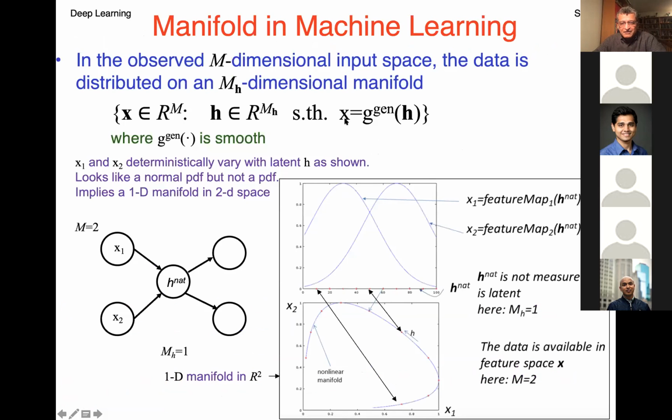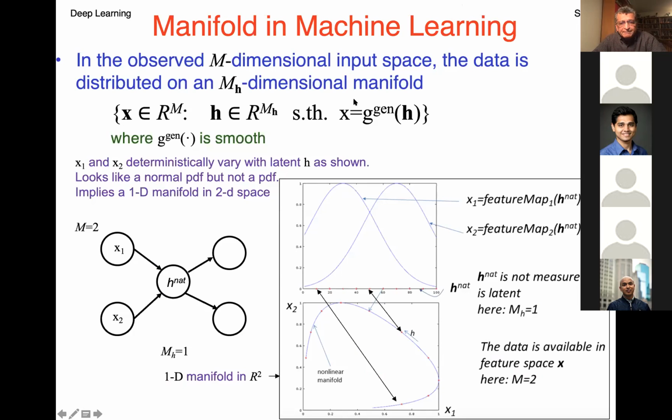Okay, so anyway, we have a rough idea of what is meant by a manifold and what is the mathematical definition of a manifold, which gets pretty complicated in terms of the definition of homeomorphism. But let's relate that to machine learning. How does that relate? So manifolds in machine learning.